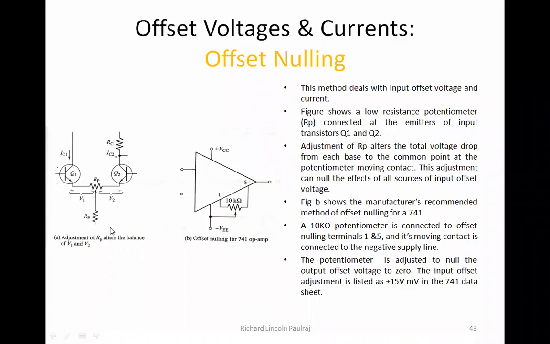So you can see that there's a small resistor Rp that is connected between both the transistors Q1 and Q2. Now this is nothing but acting like a potentiometer. I think you guys have used it in the experiments, right? Potentiometer. How many of you have utilized it in your practicals? You've seen it, right? Practically, how this potentiometer works.